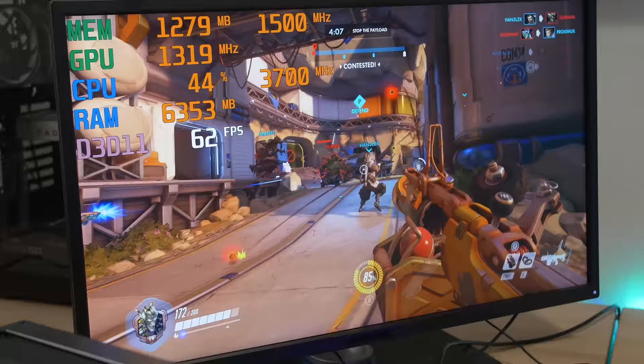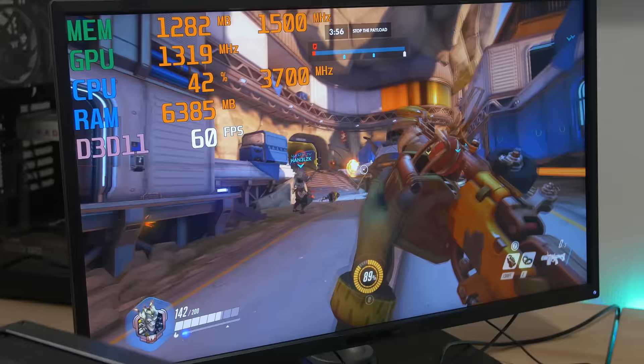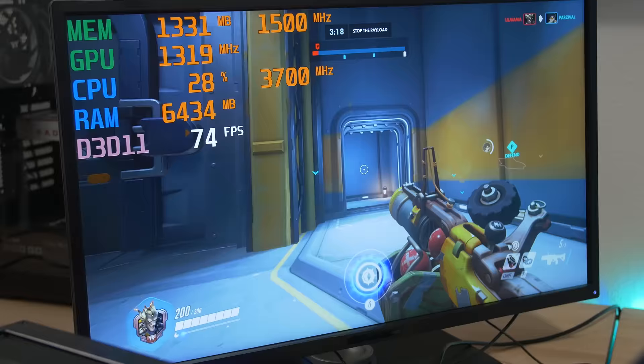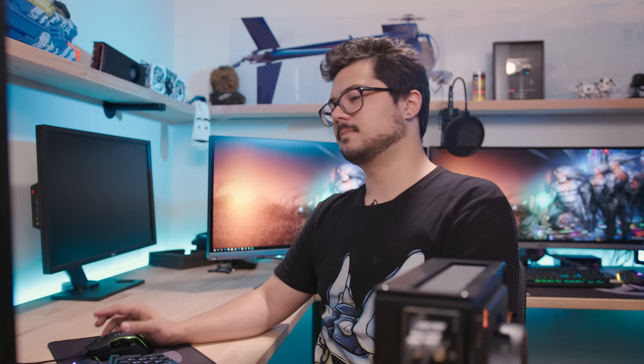Look at our GPU clock speed — it's very consistent, just locked into 1319 megahertz, still using about six and a half gigs of system memory. You're going to want more than eight gigs. CPU usage still seems to be around 30%, but definitely more CPU is eaten up in Overwatch than in Fortnite, almost hitting 50%. Afterburner doesn't actually read the CPU temps for these Ryzen APUs right now, but I can check for you — 74 degrees C, about the same as what we were getting in Fortnite. So definitely manageable. The system is Overwatch approved — you are good to run Overwatch at 1920 by 1080 at high settings without a doubt, without a graphics card.